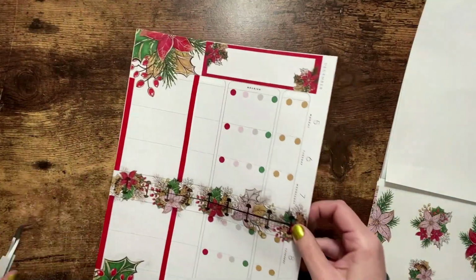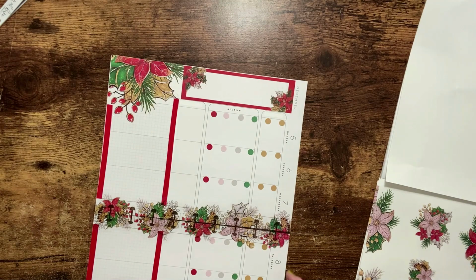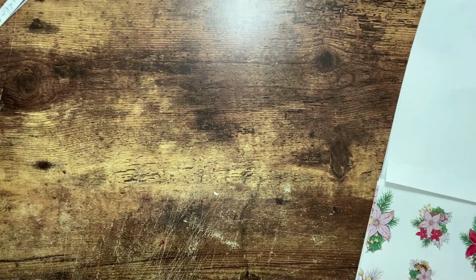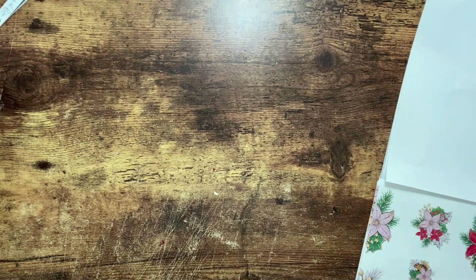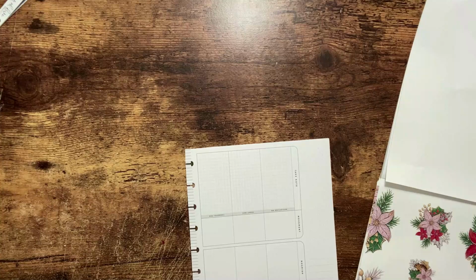Okay. And then we just need to trim our edges here. Trim the top and trim the bottom here. Okay, trim that. And we're just gonna go right up our page. I'm going to need to do some trimming because I left the pages split apart a bit. Okay, so they do have a little bit of excess overhang.